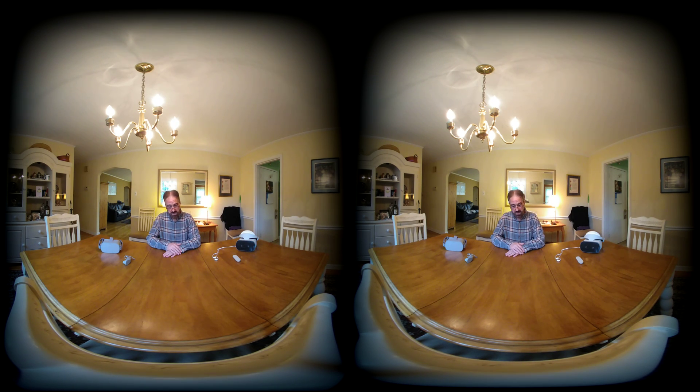They're both really good, but for my project, the cost and ergonomics are key factors. As much as I want six degrees of freedom and have programs that can use it, I'm deploying this to a group of people who don't necessarily want to engage with that complexity. The less intimidating I can make it, the better — and this is the ultimate driver. Plus the Oculus Go is half the price, so the Oculus Go wins.